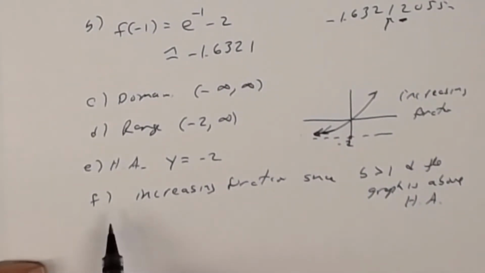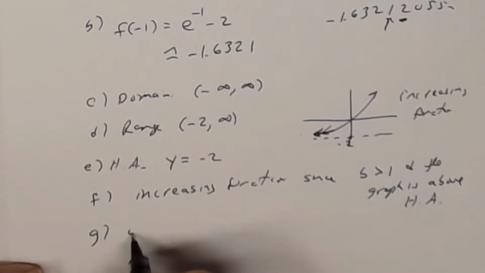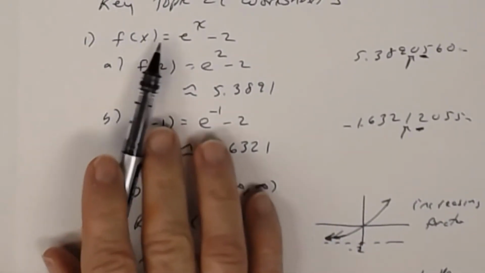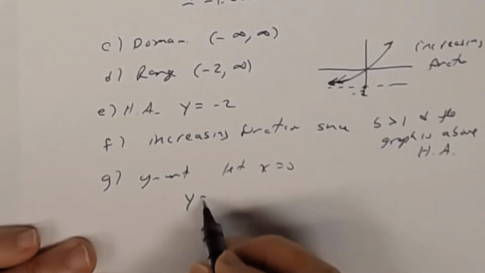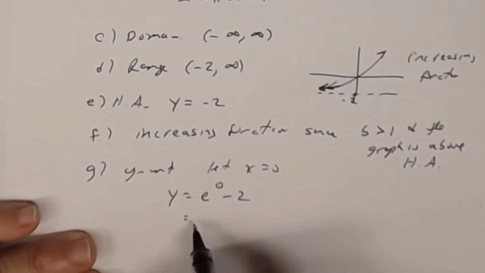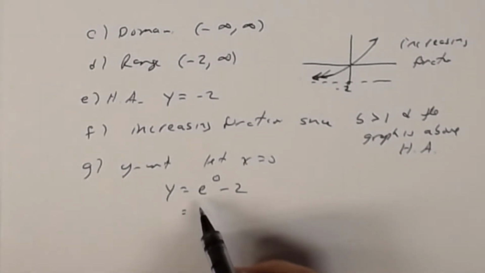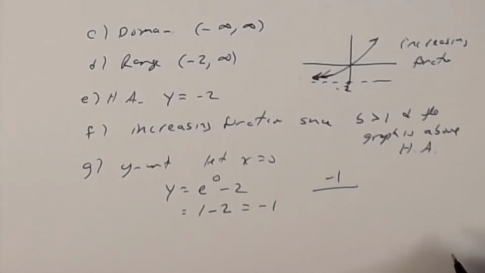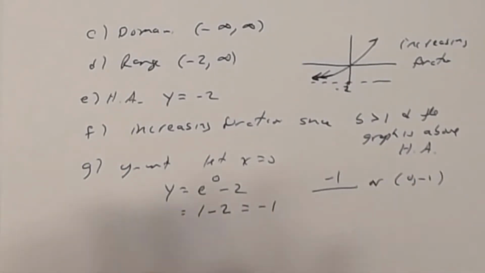All right, G, they want you to find the y-intercept. Well, remember, to find the y-intercept, you let x equal 0. The y-intercept is always easy to find. So you get y equal e to the 0 minus 2. Where we see the variable x in your function, you substitute 0. Well, we know from previous courses that e to the 0 is 1. 1 minus 2 is negative 1. So my y-intercept is negative 1, or you can say (0, negative 1). And so that's number 1. That's all they want you to do, just to give that information.